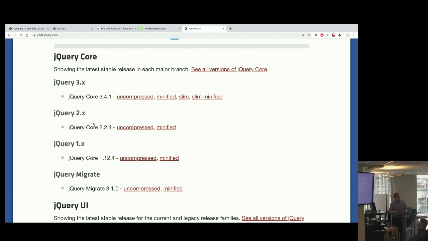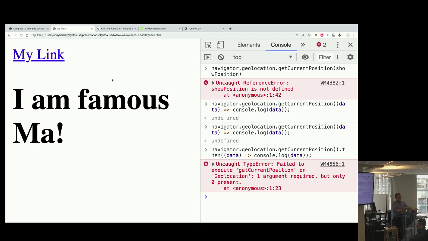Because that is an option. You could download jQuery and then every time somebody comes to your page, they don't just get your HTML and your JavaScript, but they would also get jQuery. There's a lot of disadvantages to that. It can make your page take a lot longer to load because you're sending much larger files, because jQuery is actually quite a big library.